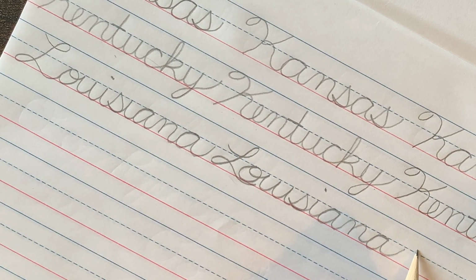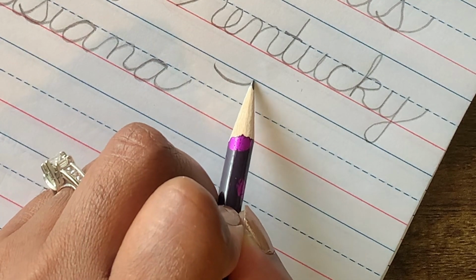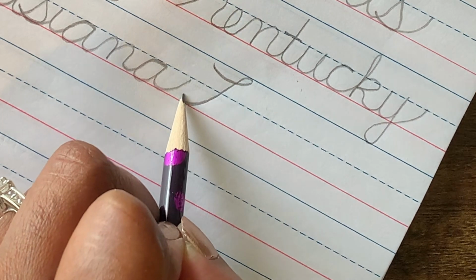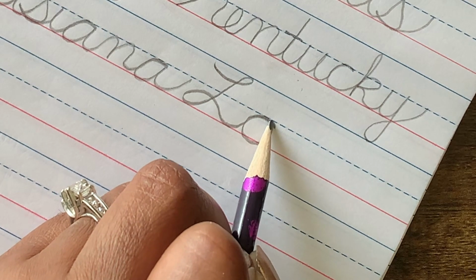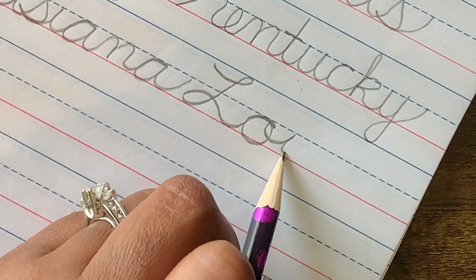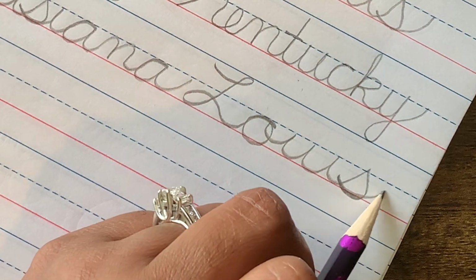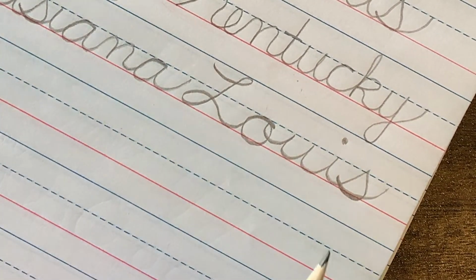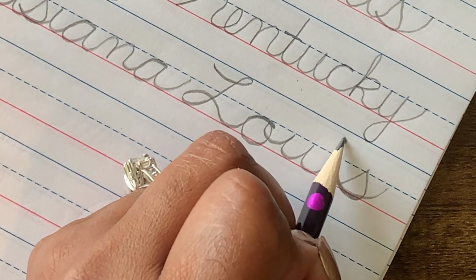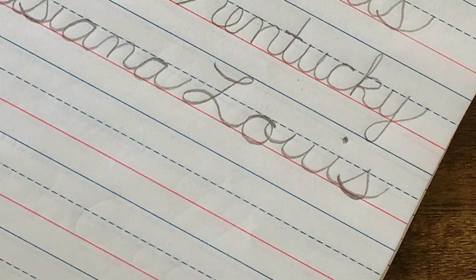So remember, I'm just going to do, because I don't have enough room to write the full Louisiana, I just want to show you how the O connects with the capital L. O. Okay? All right, Louis. That would be masculine. Louisiana would be somewhat of a feminine word if English words had feminine and masculine tenses, like French and Spanish. Okay? All right, so let's move on to the next one.